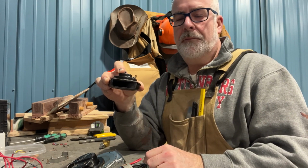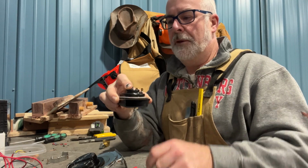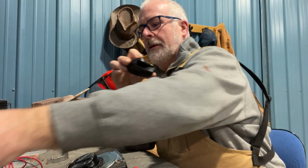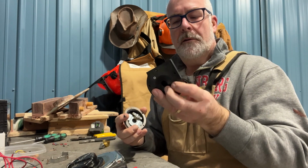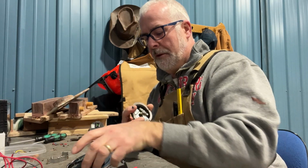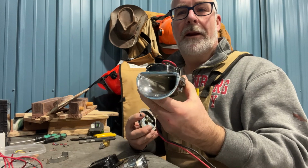And so what I've been doing is buying these inexpensive horns, and they usually come with a bracket like this that would mount under the deck. I get rid of that. And then I don't need, per se, the horn part, the bugle, the trumpet. I get rid of that because my boat vintage horn already has that.